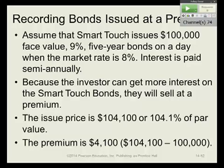In the premium case, let's go to the premium case, if the market rate's 8 and my bonds are at 10, that'll be a premium, and the cost of borrowing is 8%. It's always going to be at the market rate, right? So whether they're par, premium, or discount, you always incur the market rate. The investor, and to go back to this diagram, the investor actually makes less money on this investment because they had to pay more to get 10%. So again, the $200 premium here on an 8% market, but you want a 10% bond, yeah, you'll get extra cash interest, but ultimately I'm using your money to give you the interest payments, the first two.